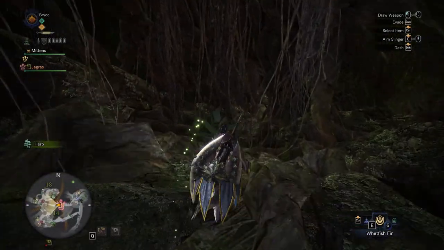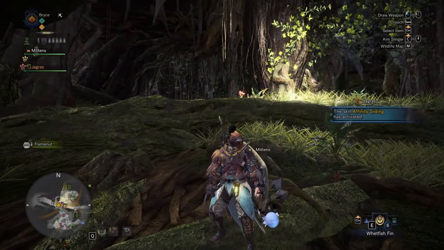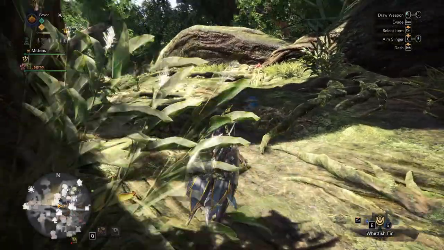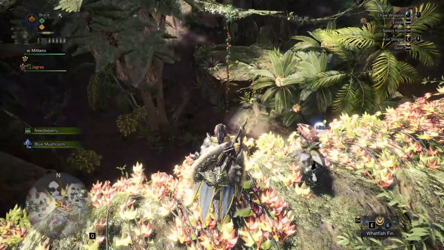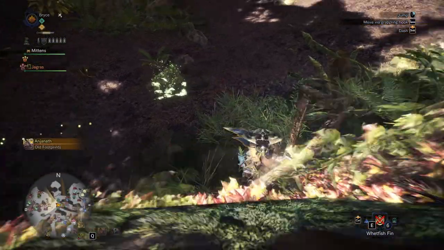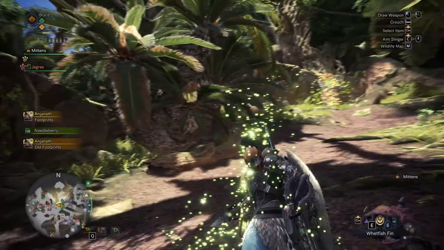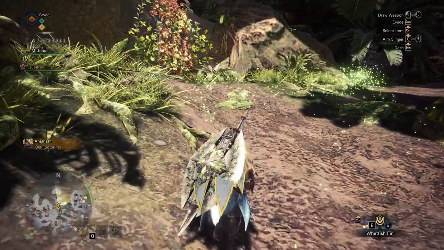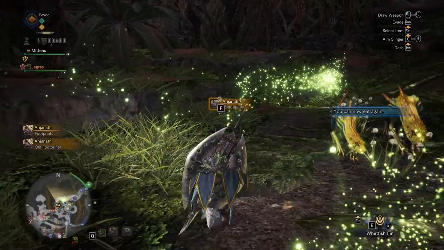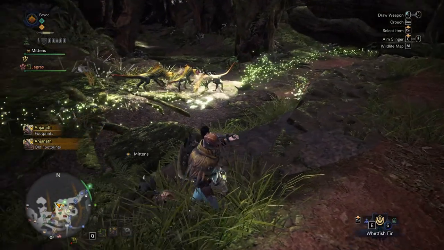So, I need to find my way out of here, because the Pukei-Pukei is not going to be here. It's an Anjanath footprint. That's not what we're looking for. Let's use the scout flies to find the location of the Pukei-Pukei. I have a quest that I can do to show you guys it. Let's let my Jagra catch up.